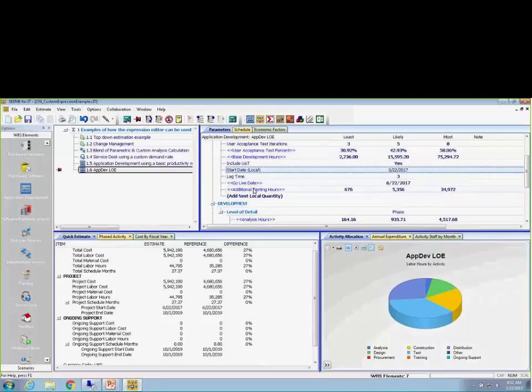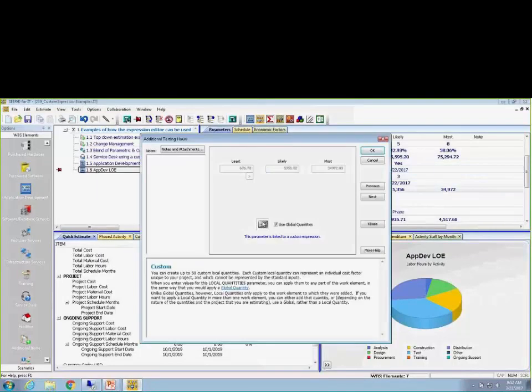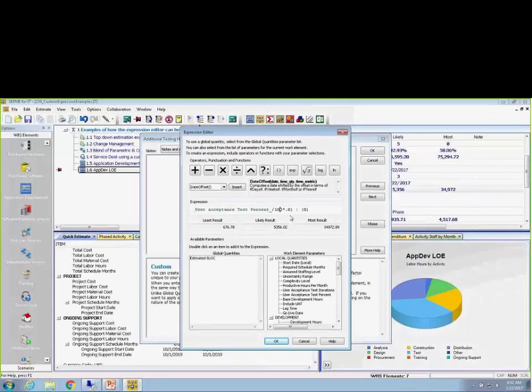And that expression is basically going down to, I can see that, okay, so this is one of those custom models that I created where I said, if there is user acceptance testing, then we're going to do some sort of calculation based on the development hours and the number of iterations and the user acceptance.